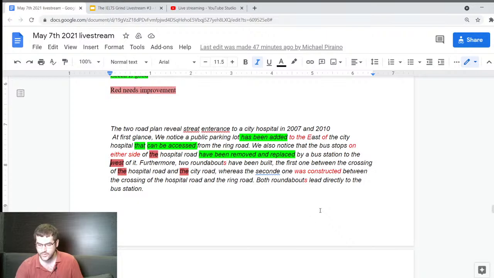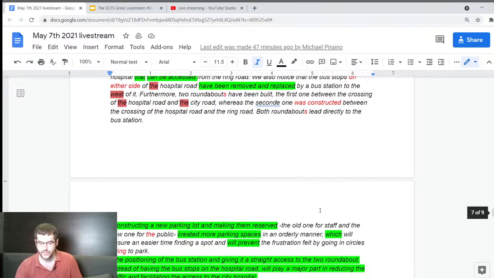All right. You can also see that he had trouble with his plurals, both roundabouts with an S. Now, this is probably because it was a new word. A lot of people don't know the word roundabout, and he might have seen it for the first time on the map. But you should still be able to use your grammar knowledge to realize this probably needs an S if there's two of them.